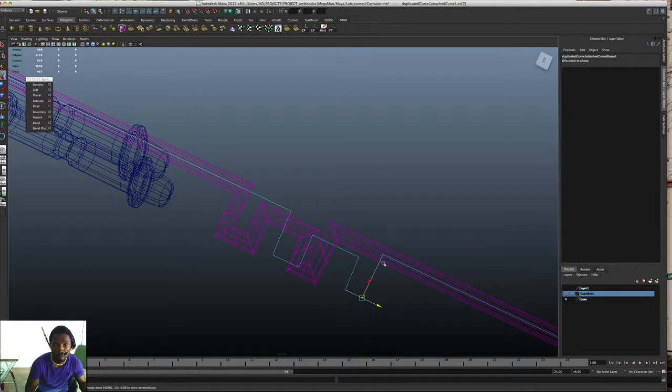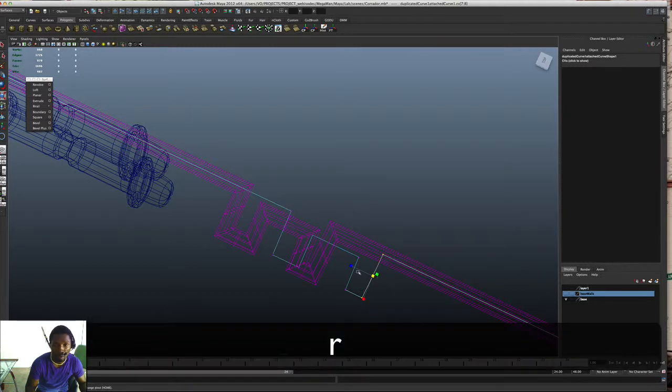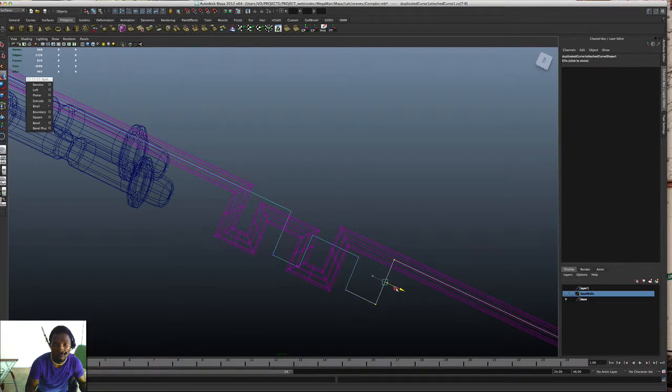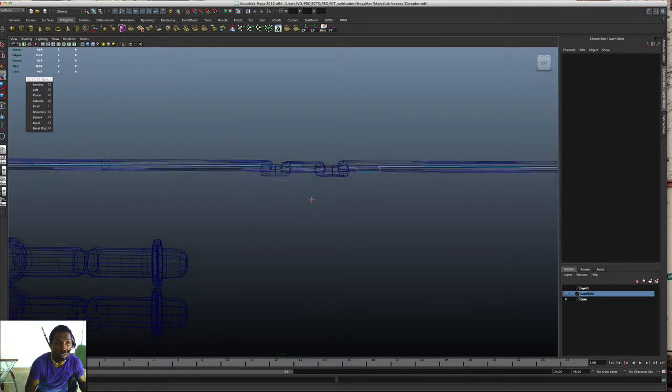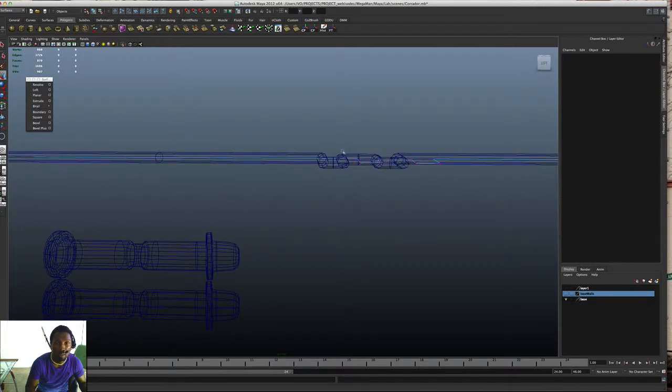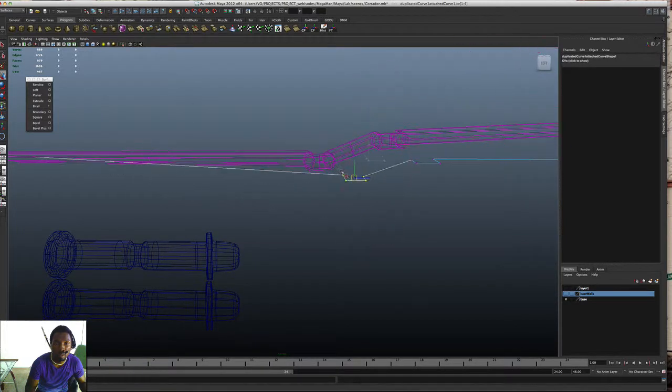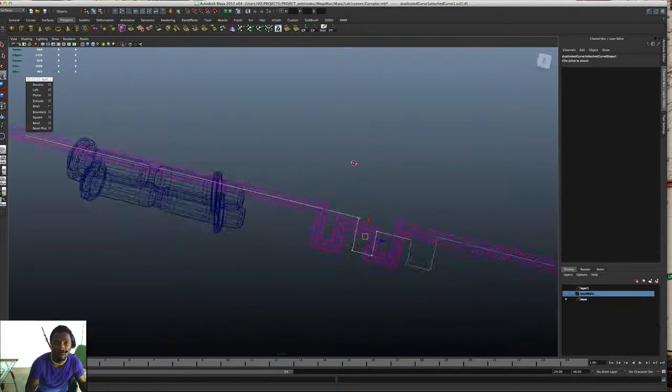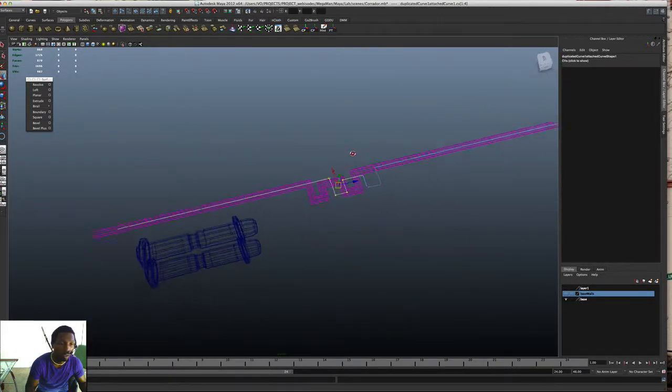Open that up just a little bit. I'm going to scale this one and move this out just a little bit to open it up a little more. And as you can see, because of the history here, I can manipulate this thing in any way I want. I can have it all whacked out if I want, but that's not what I want. You can make any form you want.